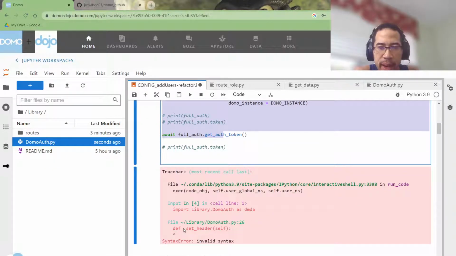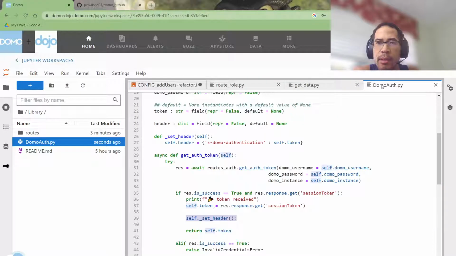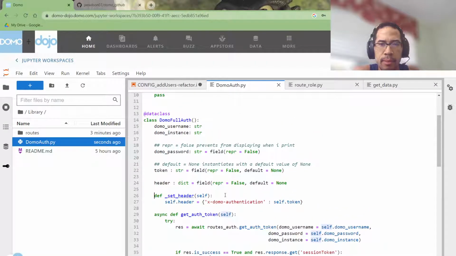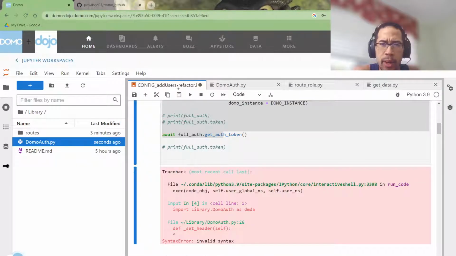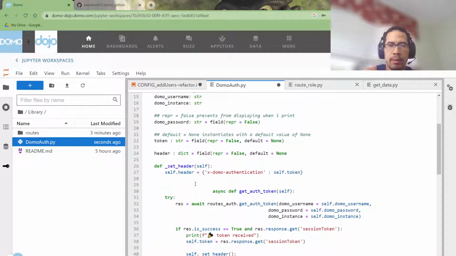And it looks like I have an error. Fantastic. Invalid syntax. Really? Why? Line 26. 26 is right here. That's weird indentation.